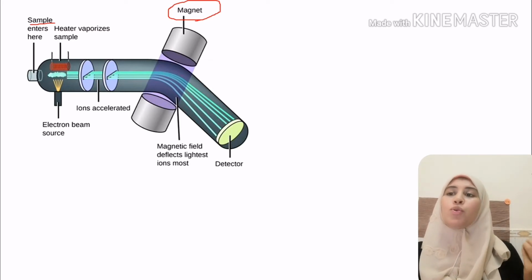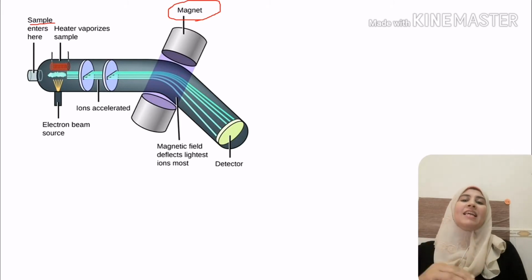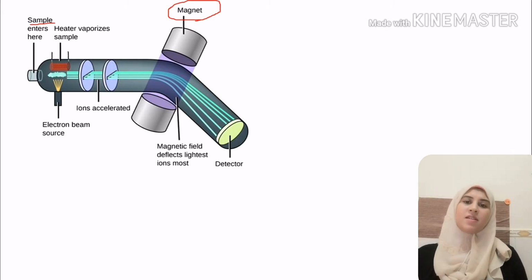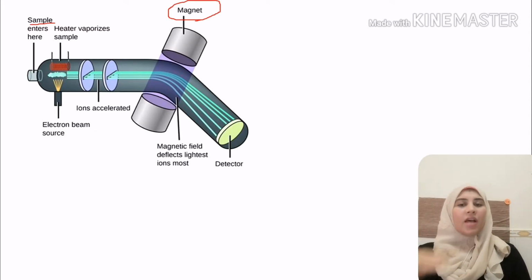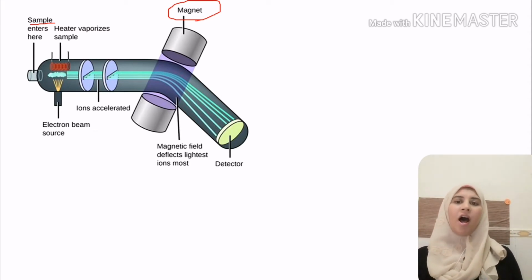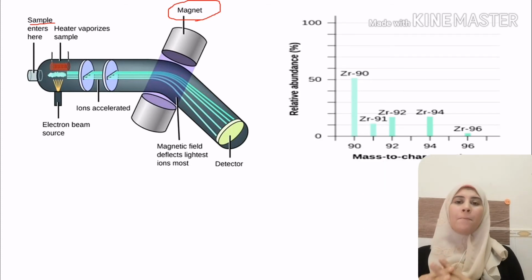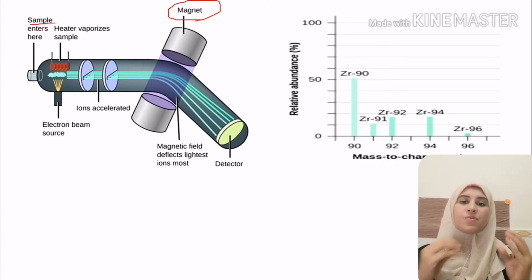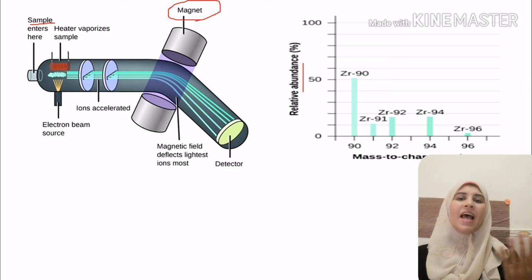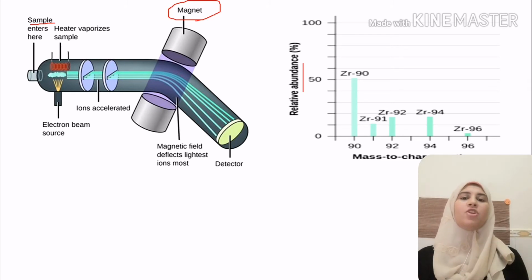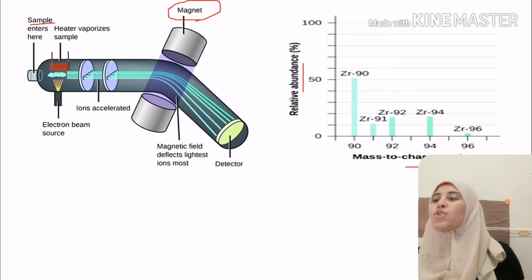The first one to be detected on the detector is the least in its mass. Then we will detect the higher one. At last, we will detect the highest. So, in our mass spectrum, from the mass spectrometer, we will have the following shape. We will have a relation between relative abundance, how common the element is in nature, how common the element is in the crust, and its mass to charge ratio.